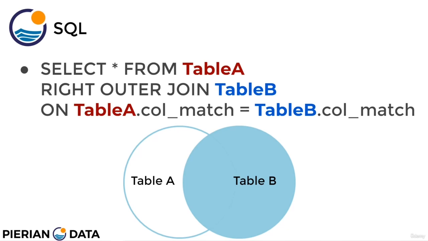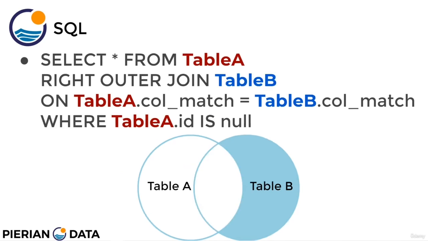So keep in mind, the right outer join is just to help you keep the same tables in the same order in your mind, with table A on the left and table B on the right, but switching up the results you get. And you can do either right outer join or right join. They both work fine. And just like with a left outer join, you can add a clarifying where statement, like where table A.id is null, to clarify that you only want rows that can be found exclusively in table B and are not found in table A.